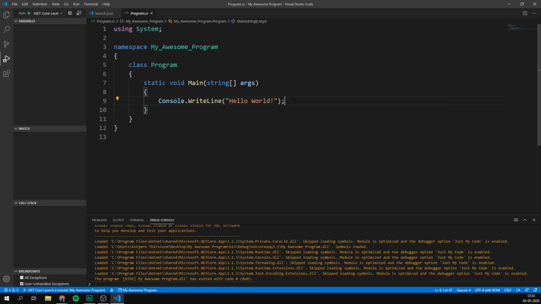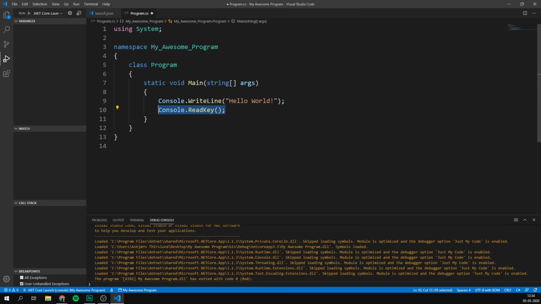So to fix this, let's add a line underneath here. So I'm going to add a new line here. And this line here is going to tell our program to wait for some input before closing. For now, you can just write after me. I'm going to type Console.ReadKey. And remember, capitalization is important here. Open and close parentheses and a semicolon.